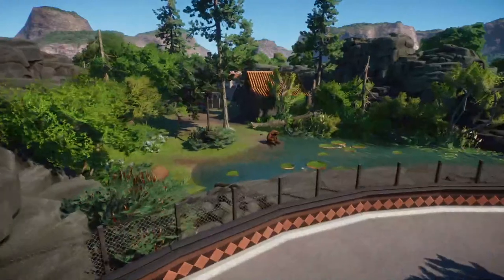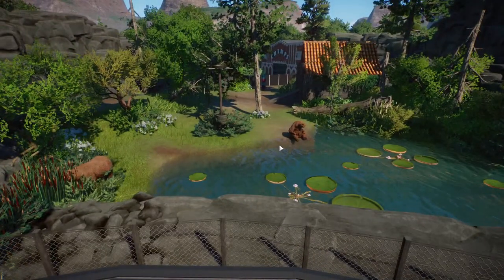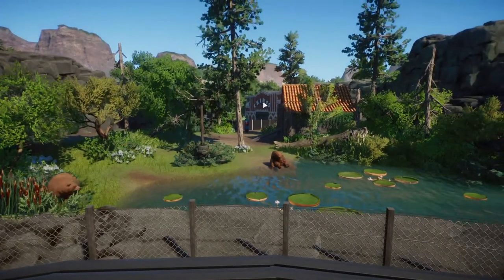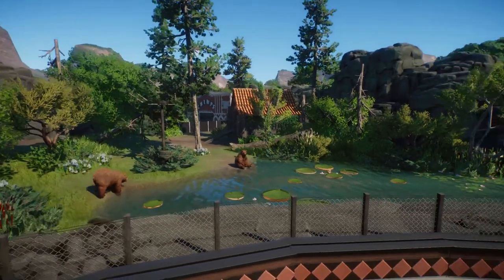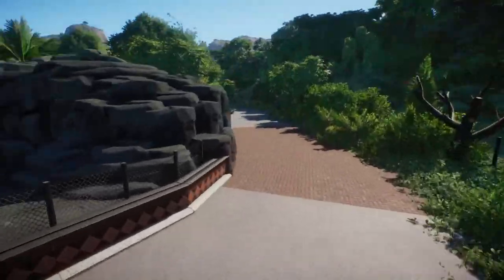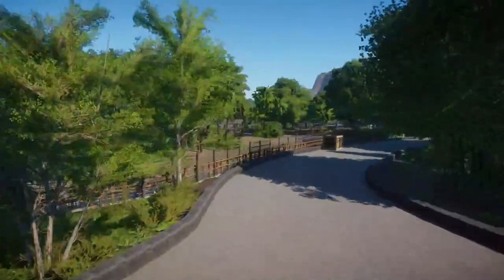Hey, we got the bears. Hello, bear. Oh, this is where the bears are supposed to be. Well, that one got really far away. Holy cow. Oh, there's a chimp habitat over there. I like how you can see the chimp habitat from over here. At least the house of it. Cool. Man, that one bear got really far away. It didn't even say that he was escaped either.